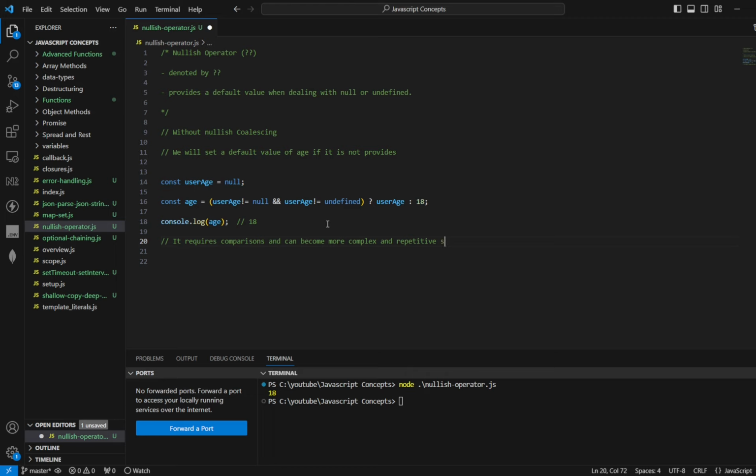So to overcome this, we use the nullish operator. Let's see an example with nullish.